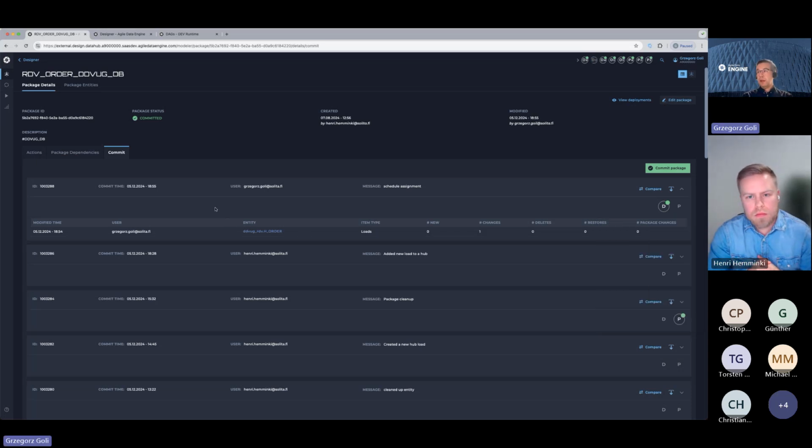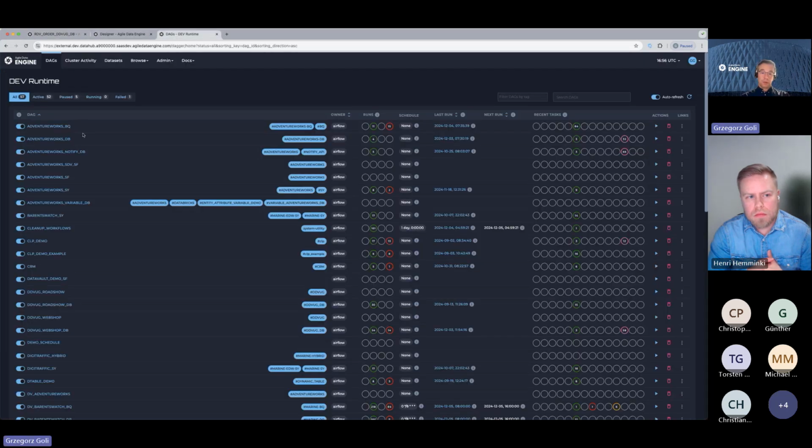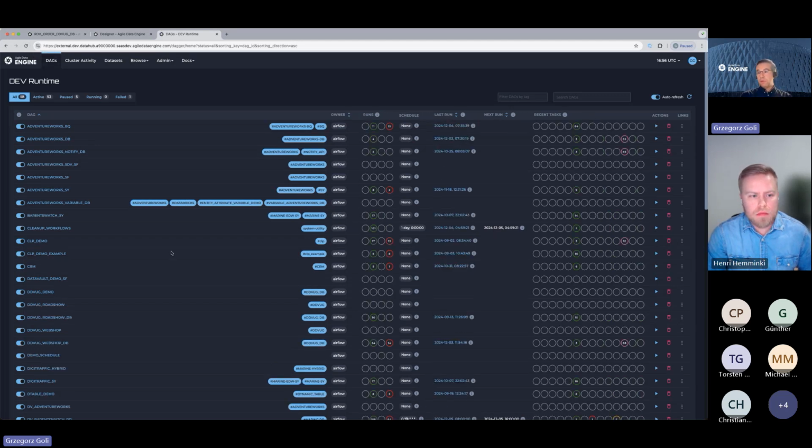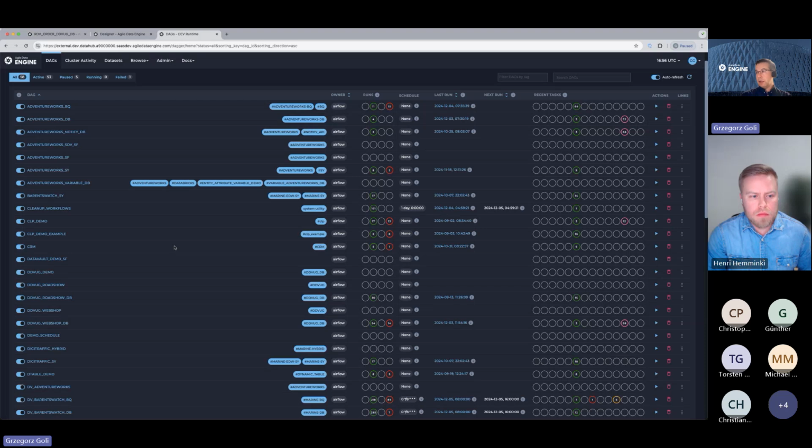And now let me switch to the integrated deployments front end for Agile Data Engine for all the workflows. If I now reload the page with all the workflows, I should be seeing the DWG demo workflow, which has just been defined, and the deployment I ran created this DAG to activate.